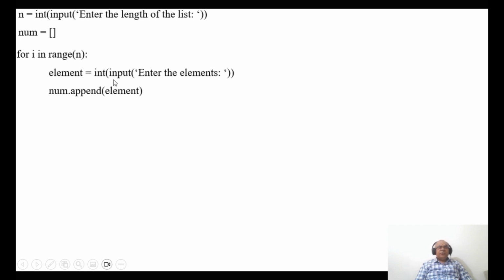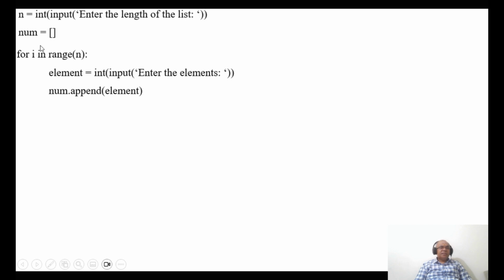After that, what I need to do is append this element into the num list. So for that, we call the variable name of the list, which is num dot. Then you have a predefined function which is append, and what I want to append are the elements you entered here, appended to where?